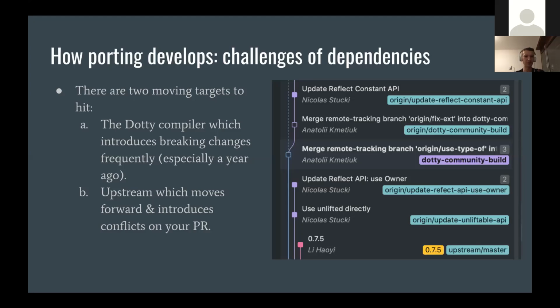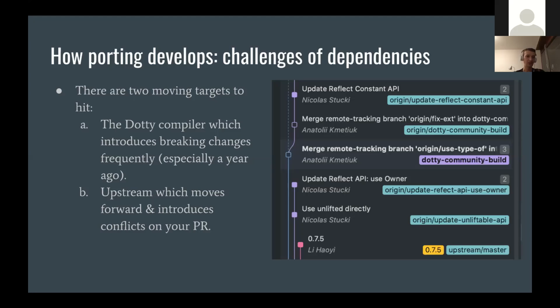Why is it important? It is still important, but a year ago it was particularly important because Dotty was moving pretty fast, and moving fast means breaking changes. So if your code compiles against today's version of Dotty, there is no guarantee that it will compile against tomorrow's version of Dotty.